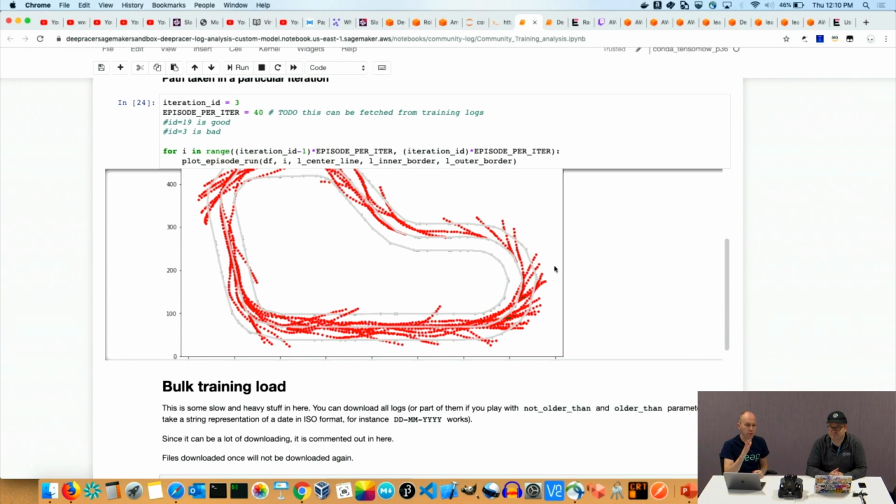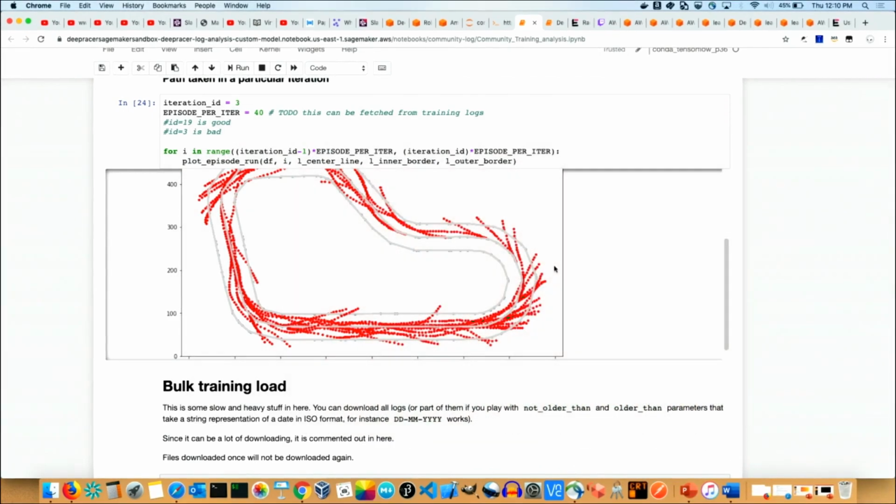So what this chart has shown you, each of these red dotted lines is one episode. An episode is an execution through the environment until it crashes or gets around the track. What you can see on this one is that in the bottom right hand corner, a lot of those episodes are going pretty much straight off and not getting around. Occasionally it does, but mostly it's failing there. That's a really good example of where you can ask yourself why. It may be your action space isn't suitable. It may be your reward function is incentivizing going fast and straight rather than turning.